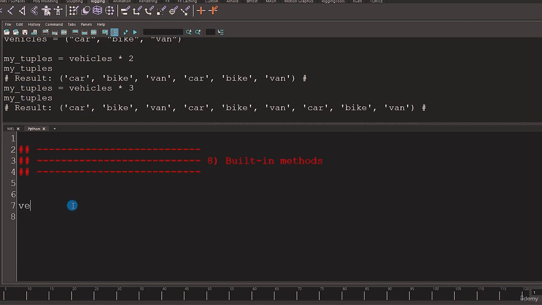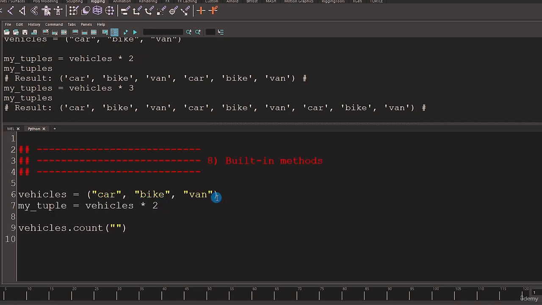So let's go vehicles.count. Let's have a look at what we're looking at. Okay, so let's count how many cars are in my tuple.